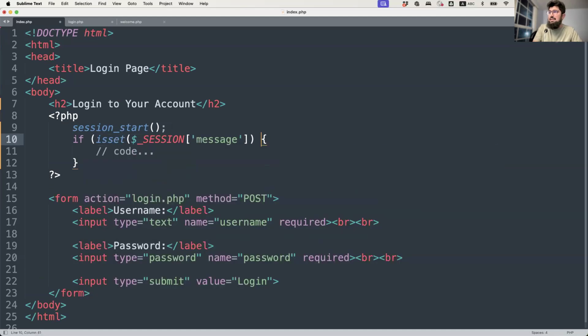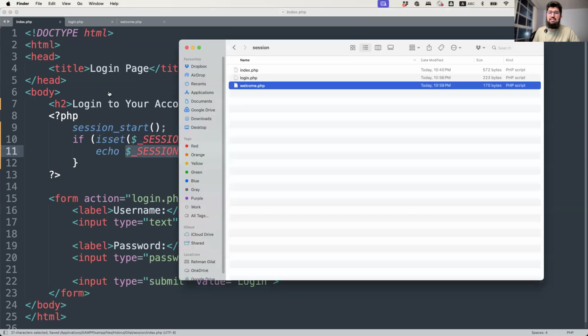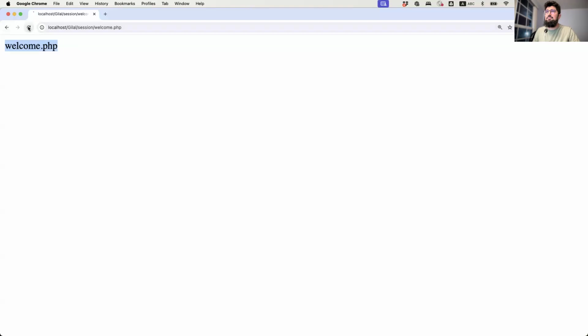And once that is set, you can print out $_SESSION and then put message here, right? There's a problem that this message will always be printed on the screen. Let me show you first, then I'll explain how you can destroy that.